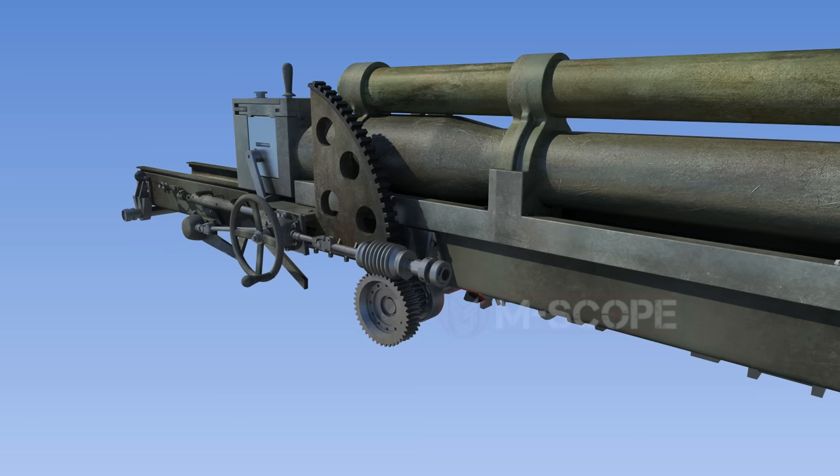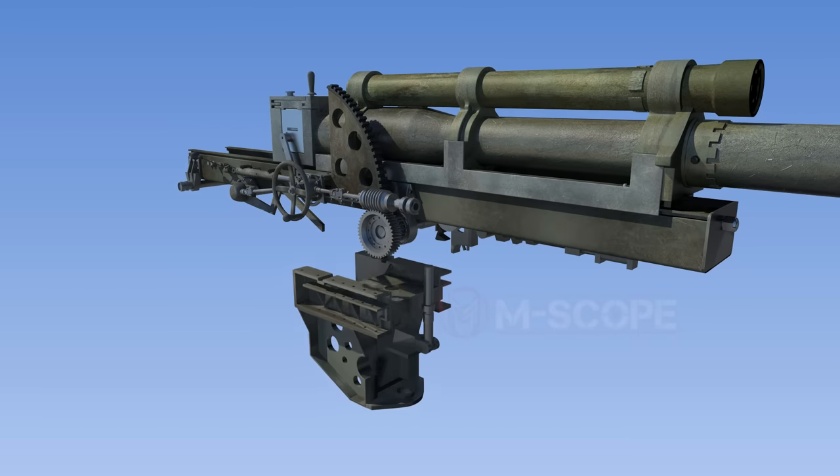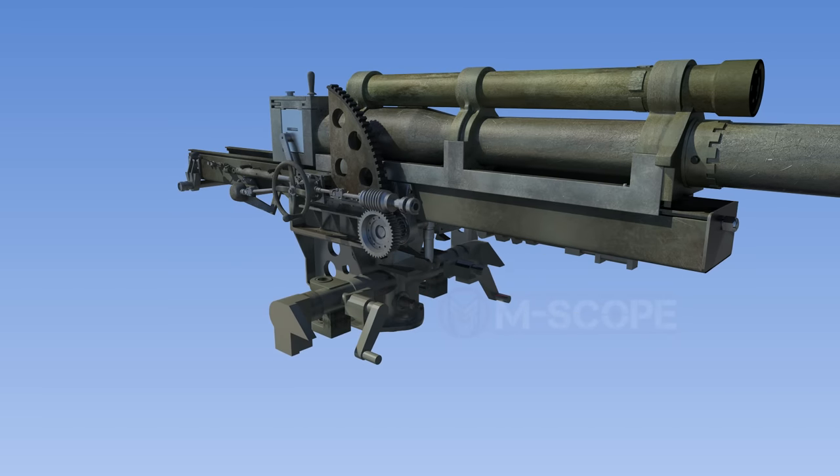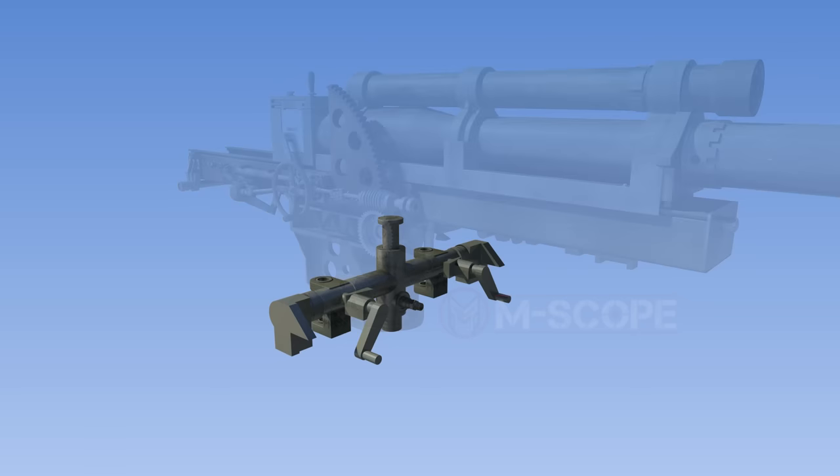Bordering the cradle is elevating mechanism that is integrated into the cradle. The top carriage is linked on top of the equalizer and supports the cradle and other parts that are on the cradle. The equalizer is attached to the axle and works as a balancer of the cannon.